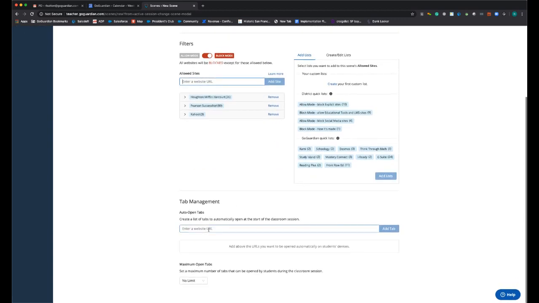And then if I scroll down to tab management, I can enter those URLs again, and those will be the sites that automatically open when the student picks up their device, logs in, and pops open their browser. These, along with the browser, will be opened automatically. If I go to the maximum tab limit, I can actually set that here as well and say, hey, we're only getting to open 6 tabs today. That's probably enough for what you're trying to accomplish.